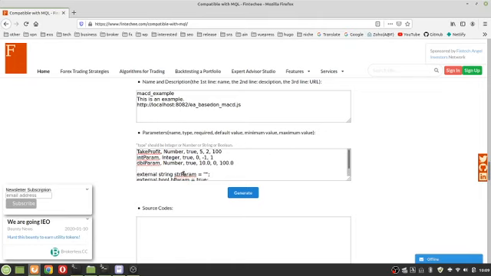The third parameter is string, and we just need to define it. Then boolean, default value is true. Done.